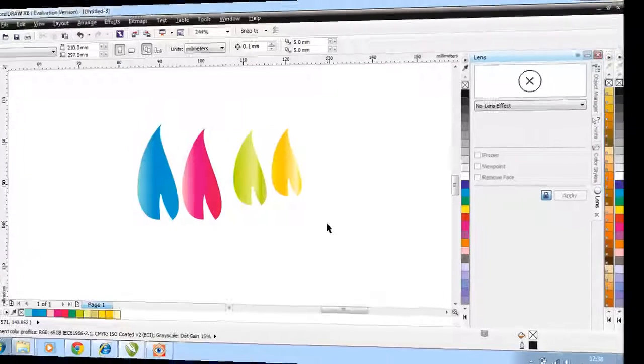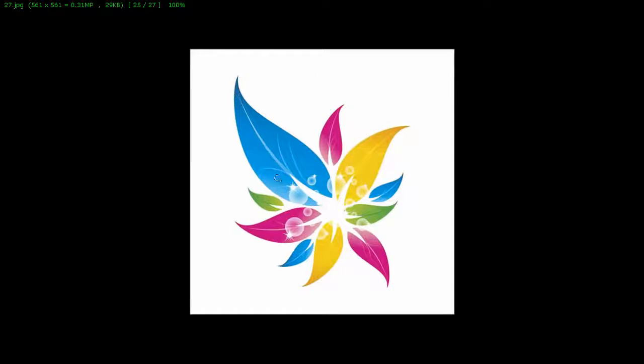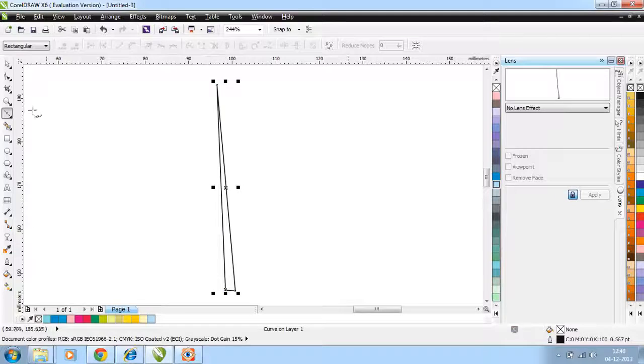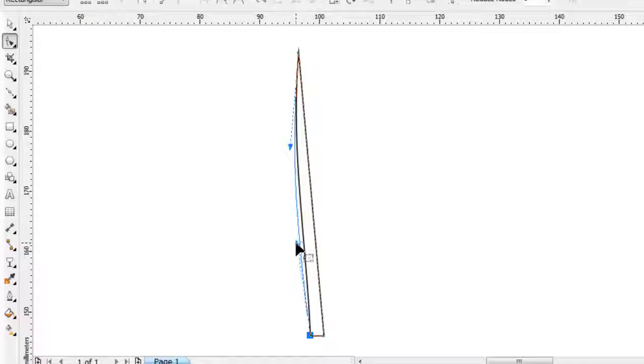To give an inner effect like this, I'm going to do it in CorelDraw. First take the Bezier tool and draw a triangle as you have done before. Go to the shape tool and shape this triangle into this form like this.